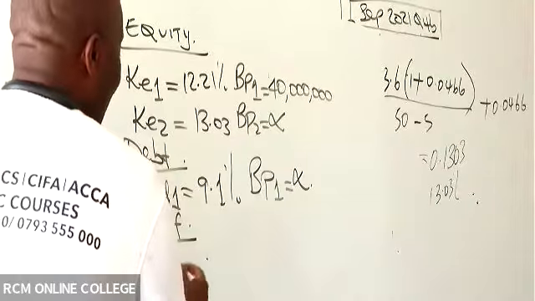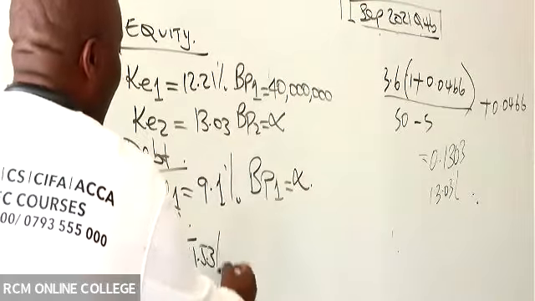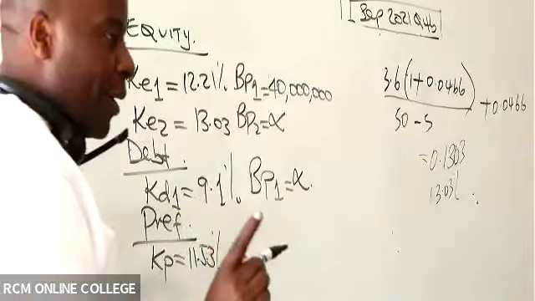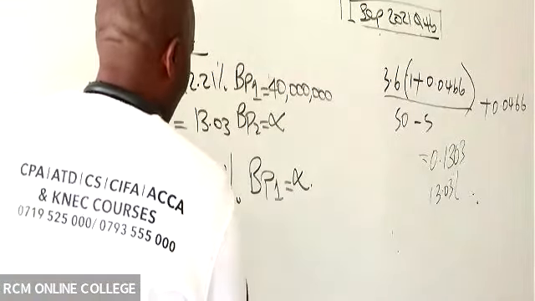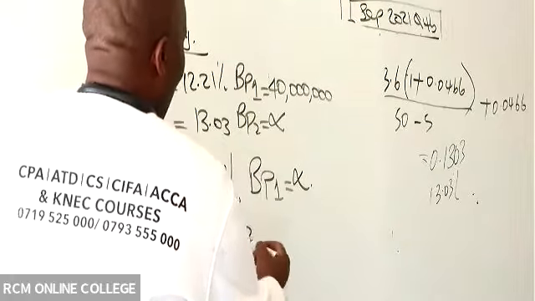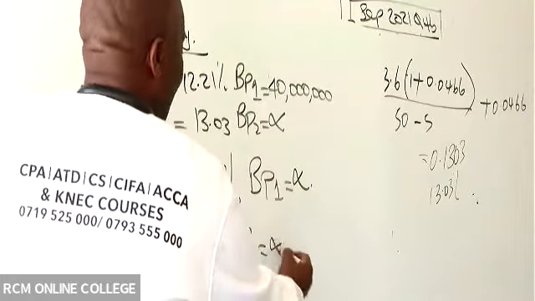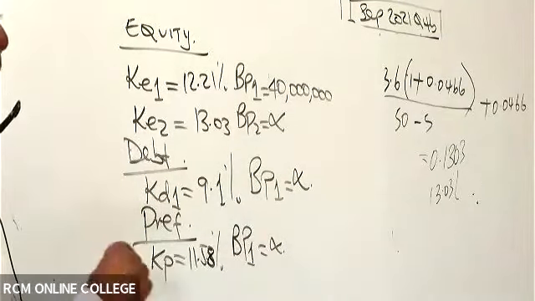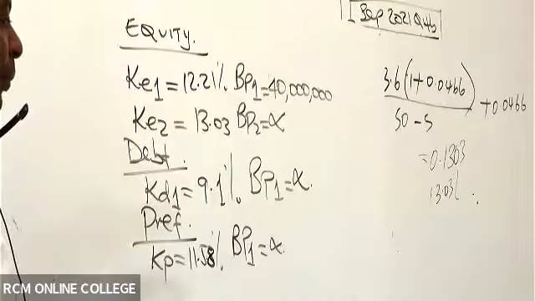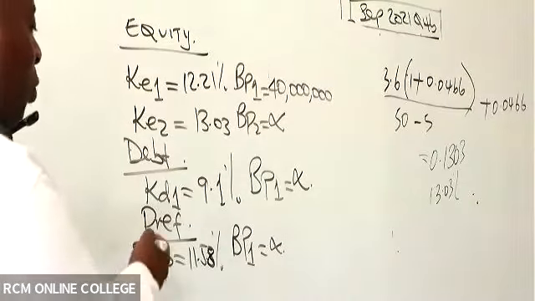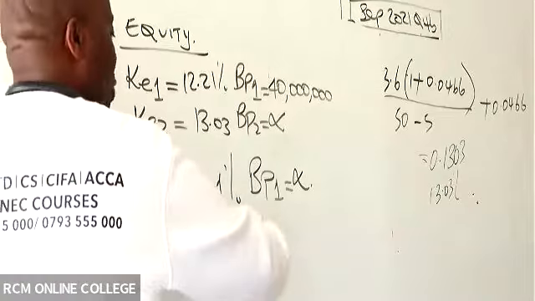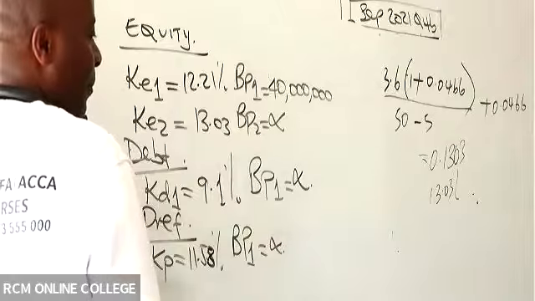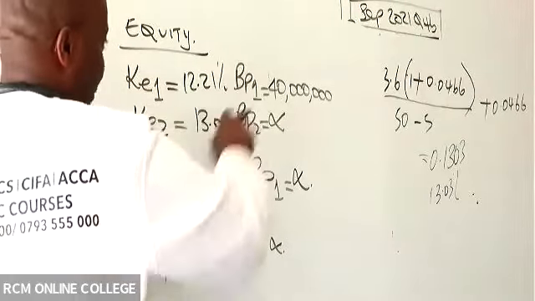Preference. So we have KP. I remember very well, you guys gave me KP of 11.58. Thank you so much. Therefore, I know that even BP here will be infinity. When you have only one K, then the BP should always be infinity. But when you have like two of them, then you'll have like that.